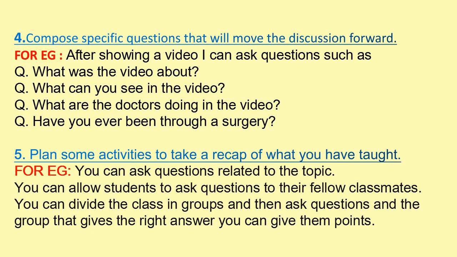Now comes the last and final step. Here you have to plan some activities to take a recap of what you have taught. In order to do this, you can ask questions related to the topic. You can also allow the students to ask questions to their fellow classmates, or you can divide the class into groups and then ask questions, and the group that gives the right answer, you can give them points. Conducting such activities will motivate the students to take part in the discussion, and this will help them to understand the chapter in a better way.